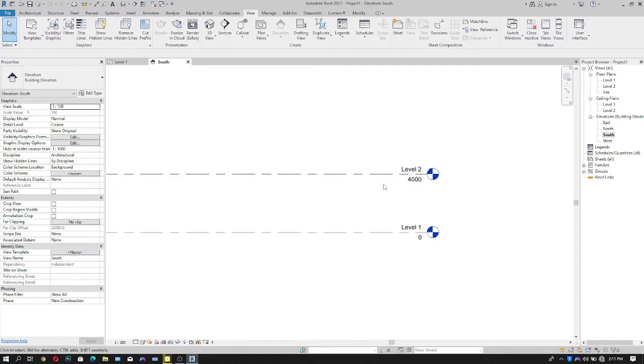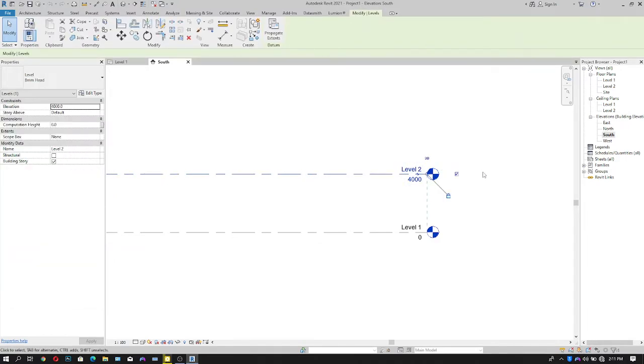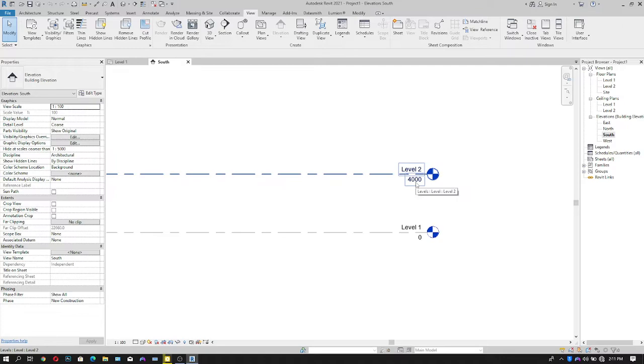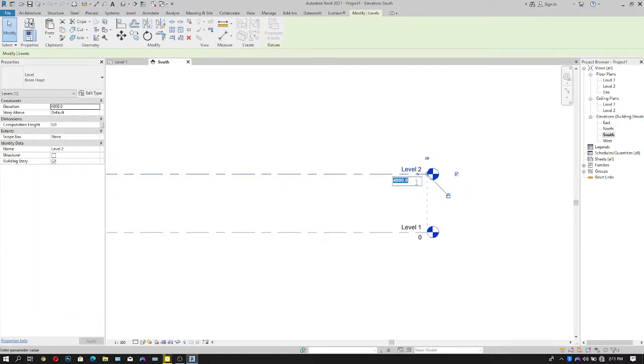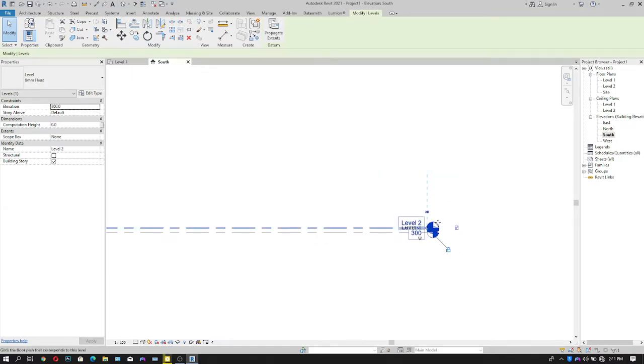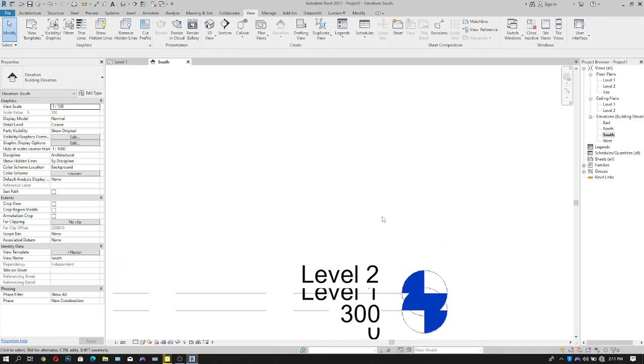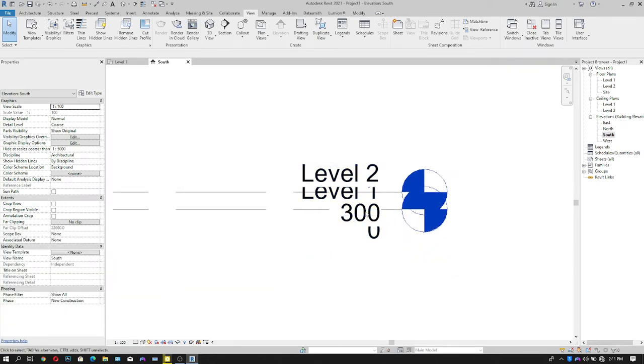So now let's set our hardcore to be 450 or 300. So you double click on this 4000, level 2, and change it to 300. Click enter. So as you can see, both level 1 and level 2 are joining together.